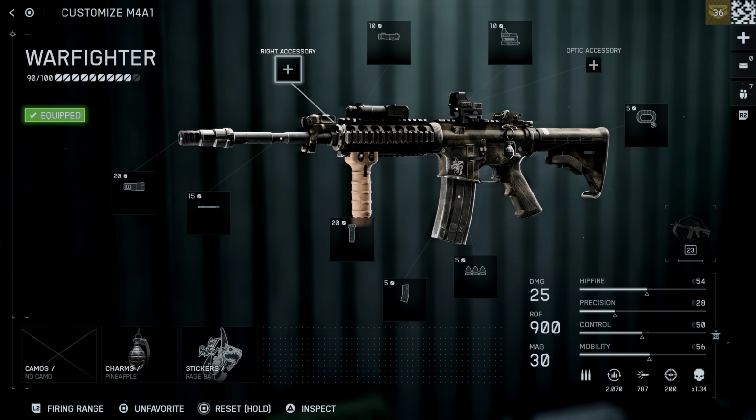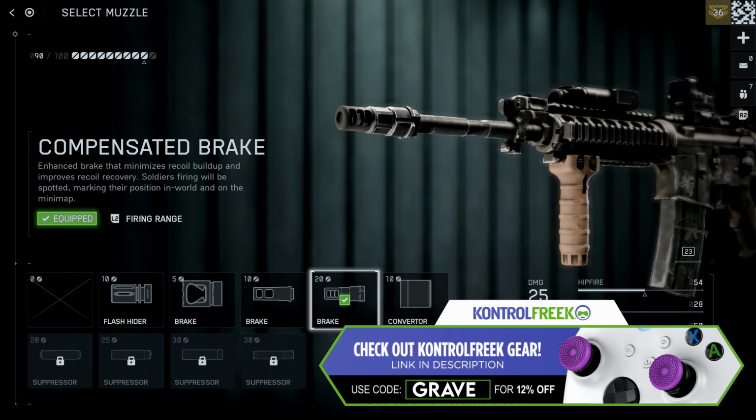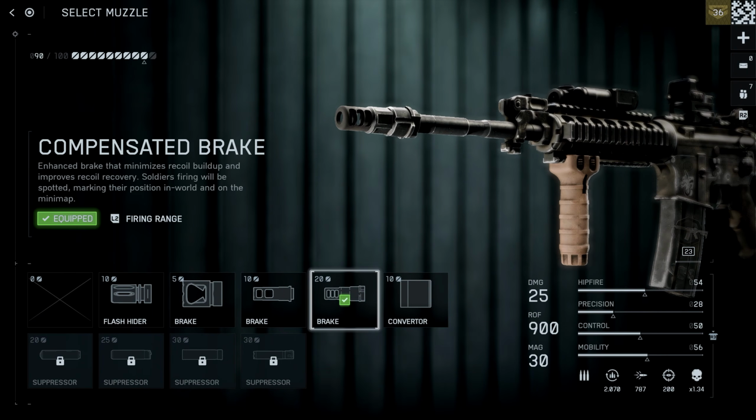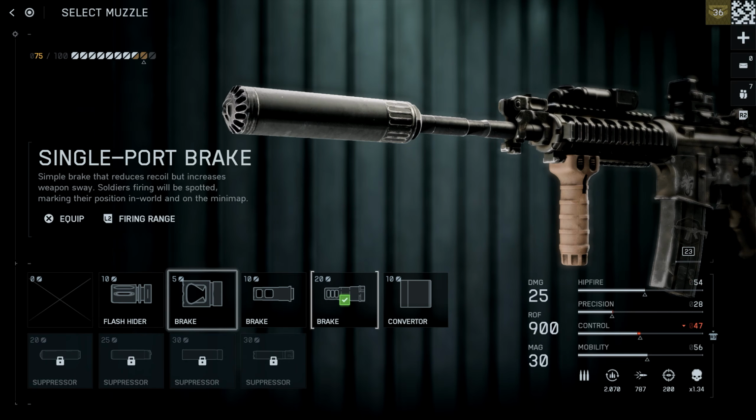I'm using the compensated brake. Out of all the options here, I think it is the best until you get to the suppressors. Now, I'm one level from having the first suppressor unlocked. I will be trying this out. It's probably what I will be using. I used it a lot during the beta. I really liked it. But if you're not a fan of suppressors, I would highly recommend the compensated brake.